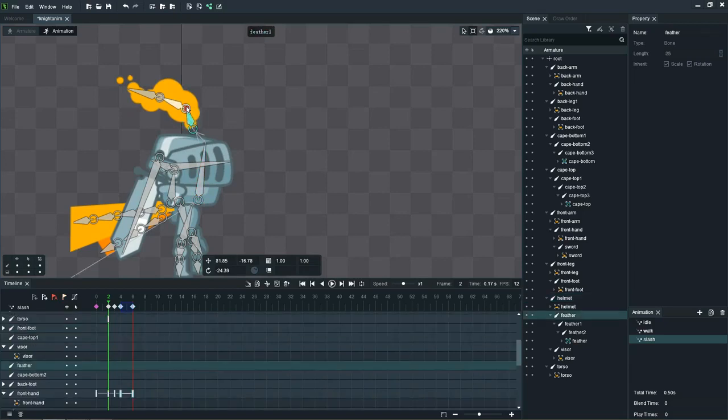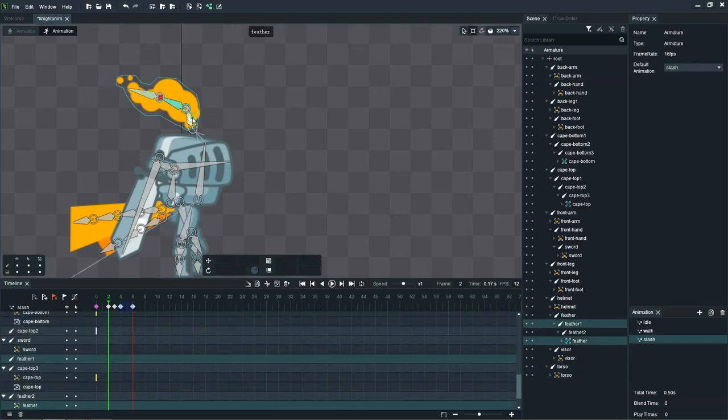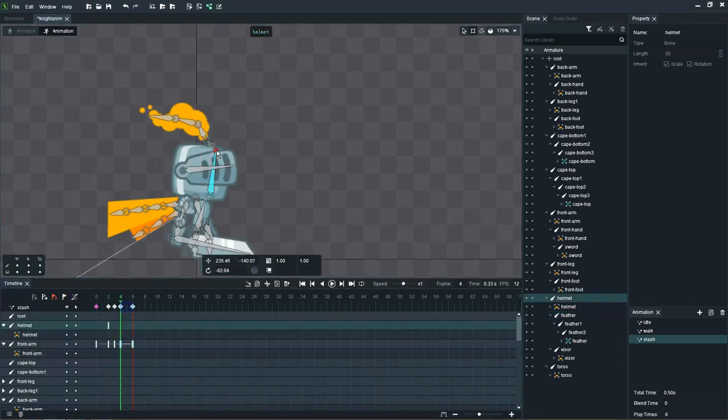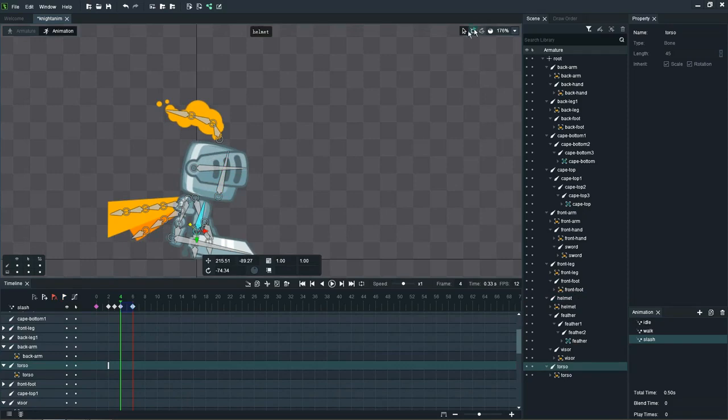If the head is moving forward, then this one is coming down a bit, and then I go to the fourth frame and I do it even more. Like he's bending forward, I move the head a bit forward, and this one I rotate even more.